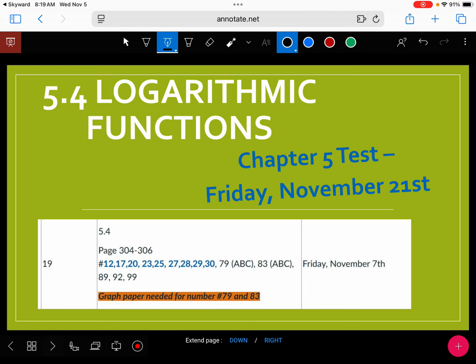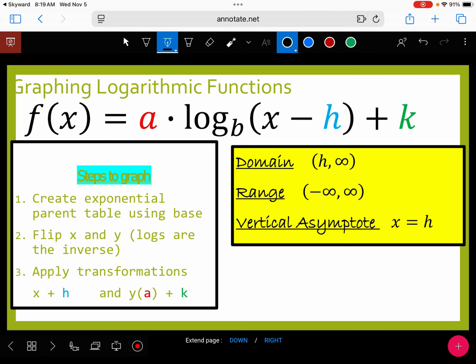All right, so now we're going to talk about graphing. So I think did I give you this whole slide? Yeah, I think I did. This is the whole slide. Go ahead and glue it down. So if you're titling it, this is the end of 5.4. Well, really it's the beginning, but I flipped it. But we're going to graph a log function now. So go ahead and title it Graphing Log Functions. And then glue down that cutout. I just pretty much gave you the whole slide so we don't have to waste time.